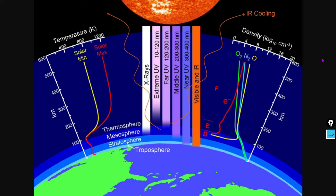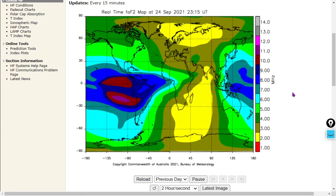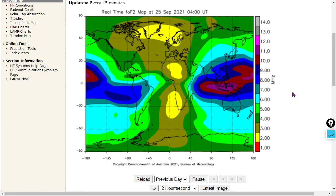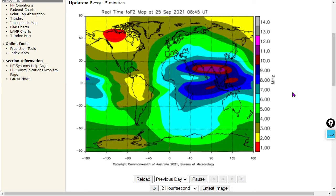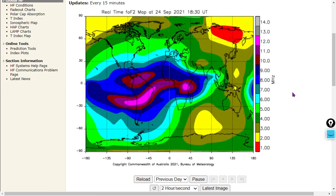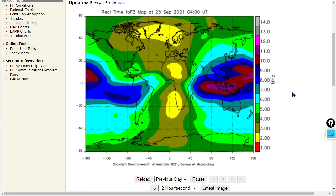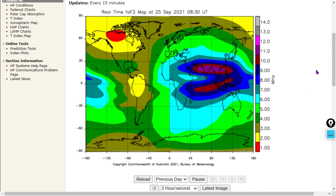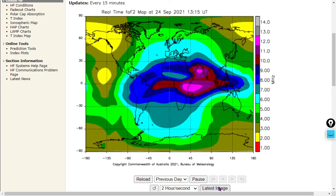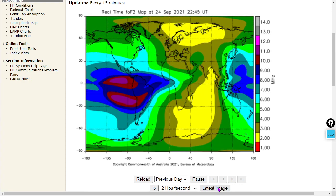And here's another diagram. Distance is shown here in kilometers. We're mainly showing this for the F-layer, the layer of the ionosphere associated with this imagery. And we are seeing some high-frequency anomalies here. And keep in mind, folks, the times of the equinoxes are the most geo-effective times. So we see the most geomagnetic storms around the equinoxes. March is the most stormy month when it comes to geomagnetism. I'm not sure if September is second, but September is the month in which the Carrington event occurred.